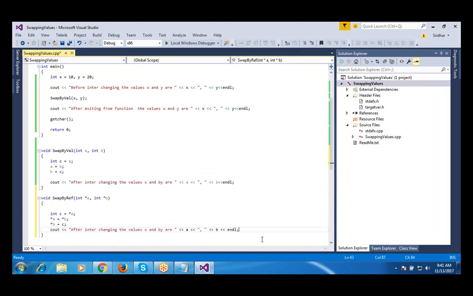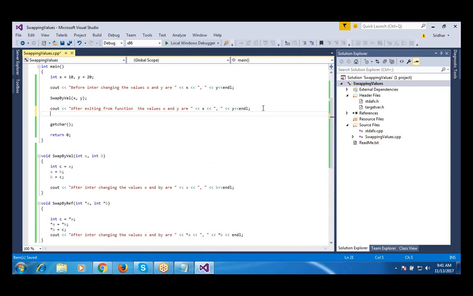I can take it and put it here, so it can be printing the value there. It's going to print the value in that. Now here we need to say this as star A, and the other thing is star B. This is called the indirection operator, and this concept is called the pointers concept. Using pointers, you can do it.